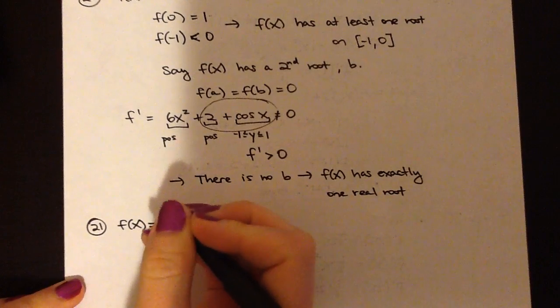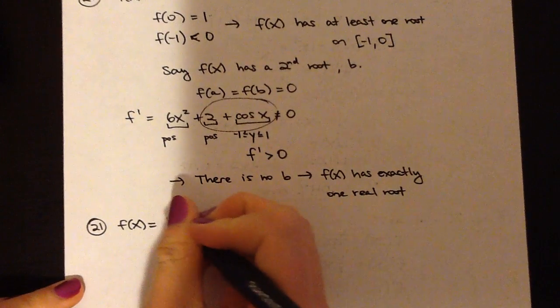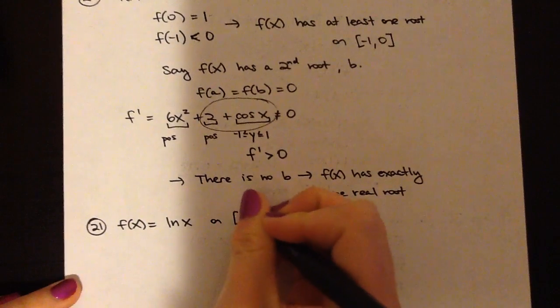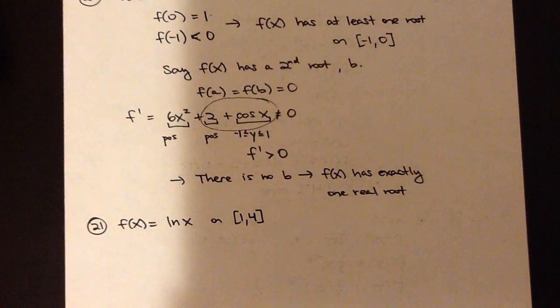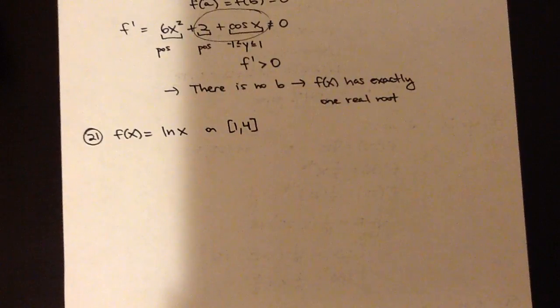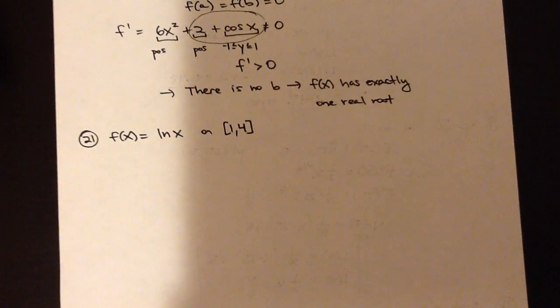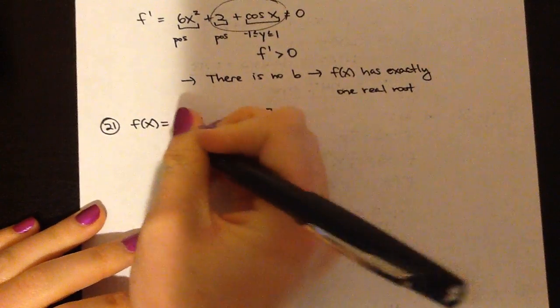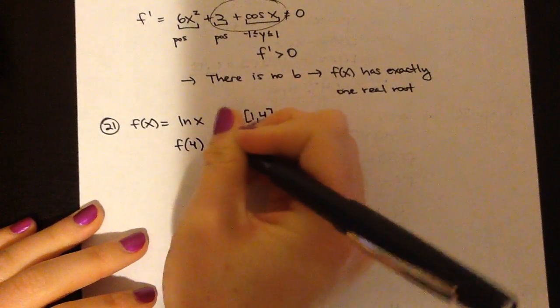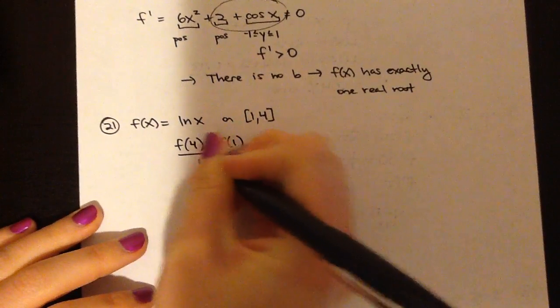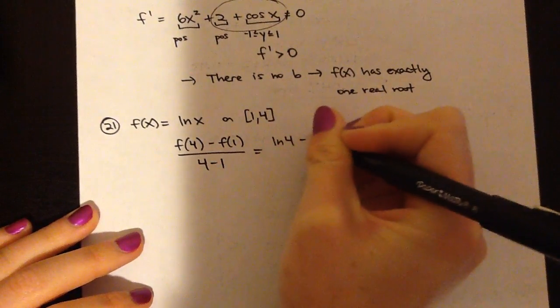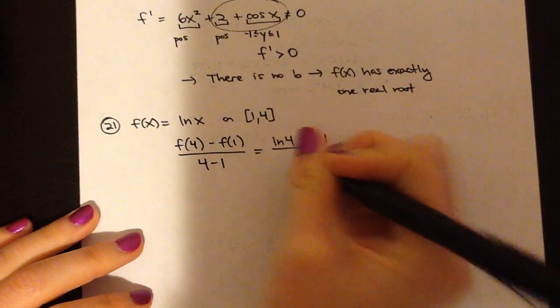We want to verify the mean value theorem for this function, just the natural log of x, nice easy function, on 1 to 4. So what the mean value theorem says is that the slope of a secant line from point to point is going to be the very same as some tangent line on that interval. Okay, so you always start mean value problems like this. You start with the slope of the secant line, like this. So f of 4, that's the natural log of 4, minus the natural log of 1, and then over 4 minus 1 is 3.